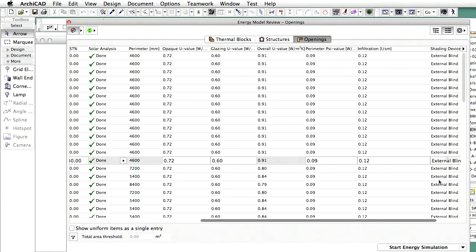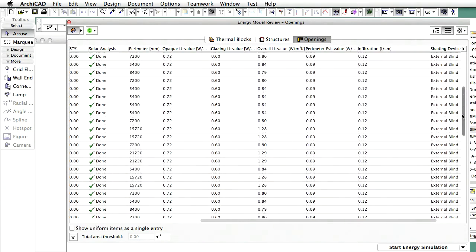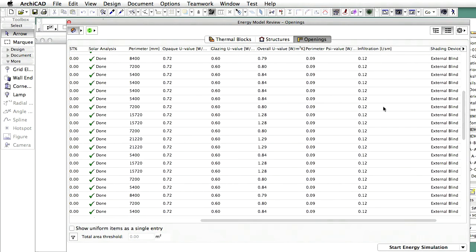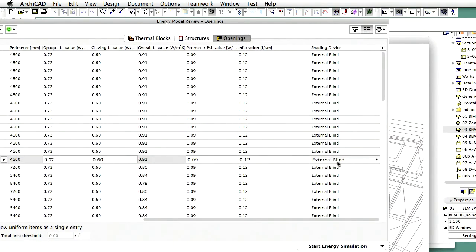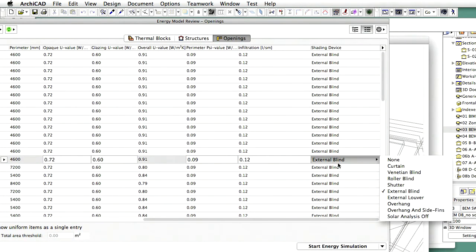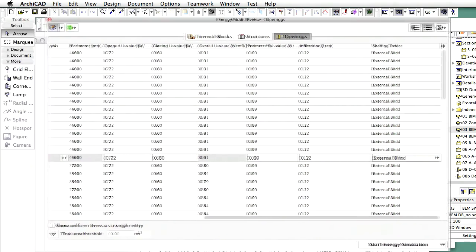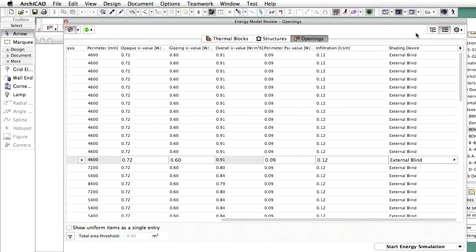We also applied external blinds to all openings in the building shell. This intelligent external solar shading device is only activated during the periods of the hourly energy simulation when the internal temperature of the thermal block adjacent to the opening exceeds 22 degrees Celsius. This way, the shading device helps minimize overheating in the cooling season, yet does not cut out welcome heat gain during the heating period.